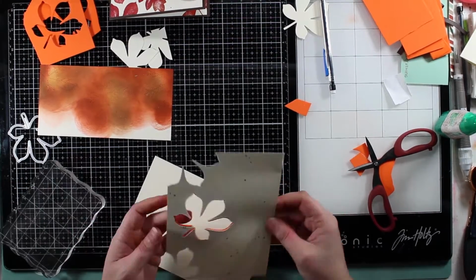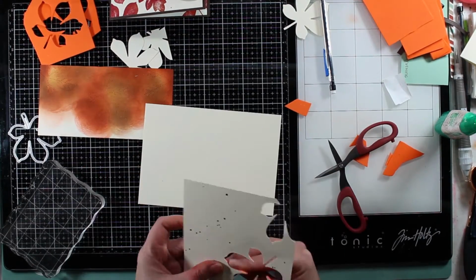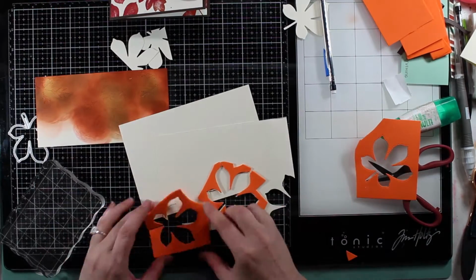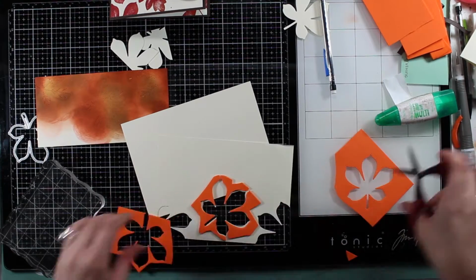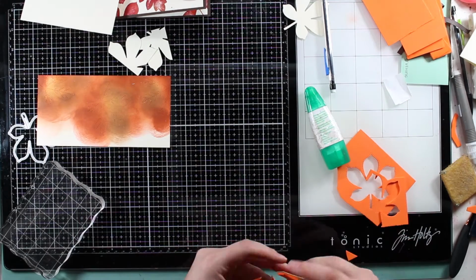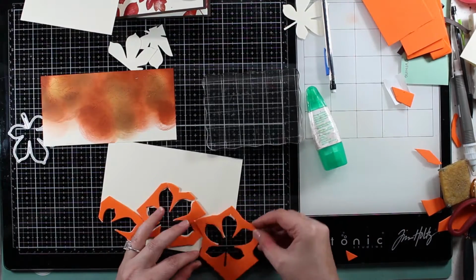I die cut 3 leaves out of the foam, fun foam it's called, I think, and then I adhere them behind the leaves strategically, and I cut some of them and move them around. The first one that I did, I put the front to the back. I should have turned it over, so it wasn't exactly right. So your leaves are not exactly symmetrical. So you have to paste it correctly if you're going to do it this way.